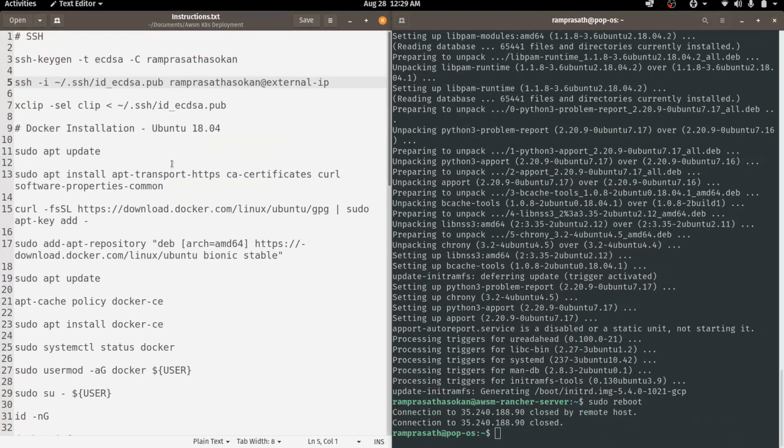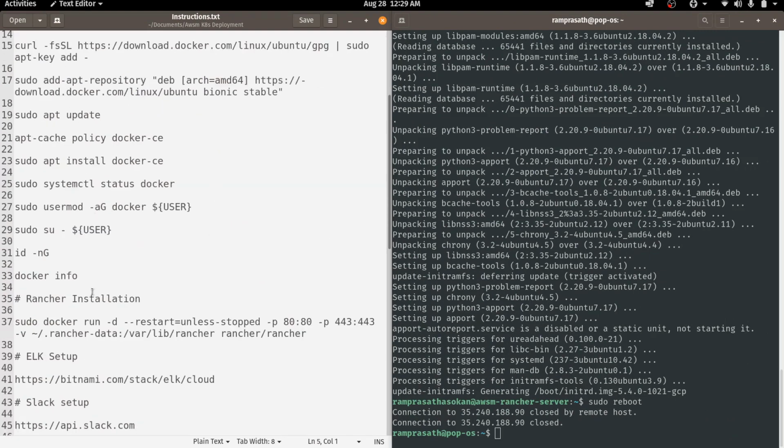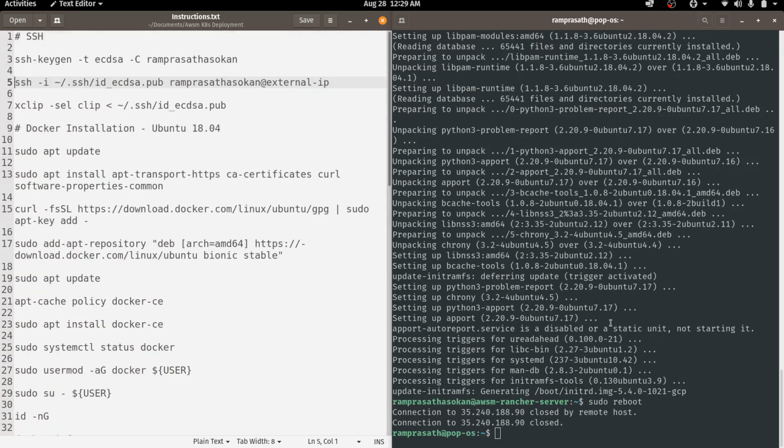Okay. So we're going to do the Docker installation, and then we're going to do the Rancher installation, and then we're going to do the ELK setup, and then we're going to integrate our Slack channel with the Kubernetes cluster, which we will do after the Rancher installation, and then we will move on to Harness once the Slack and the ELK setup are done.